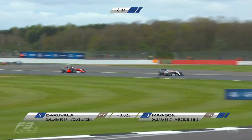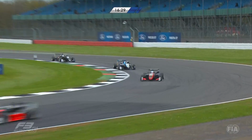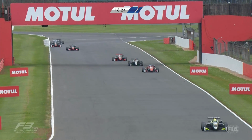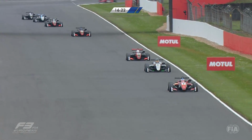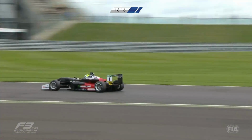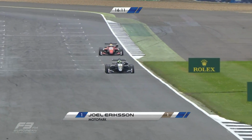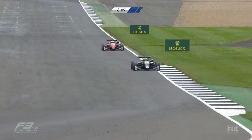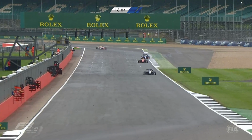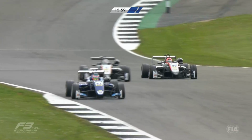Formula 1 race in Bahrain, of course, this weekend. Adrian Newey designed cars having more than 80 Grand Prix victories between them. And Harrison, the MRF champion, winning that one over the winter. His Formula 3 debut season was last year. Finished second. Sorry, got 2 rookie podiums in the season, one at the Red Bull Ring and one at Spa, and certainly started to score more and more points and top 10 finishes towards the end of the season. Raced here previously in the BRDC Formula 4 Championship, in which he was the runner-up in 2015. So Harrison Newey, number 17, flying after the points.